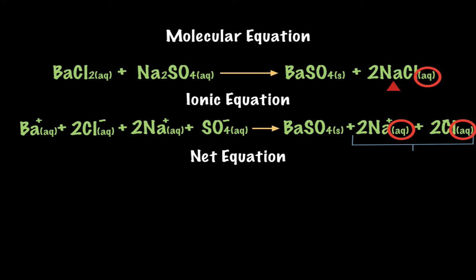Hopefully this helped you in figuring out how to use a solubility chart. I did use a solubility chart in my previous videos as well, so please go back and refer to those for extra help. And I hope you find that this is fairly intuitive, and that the solubility chart is very helpful in predicting whether a combination of atoms, cations and anions, will form a precipitate or not.